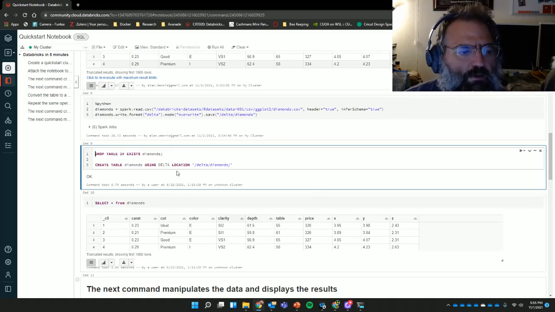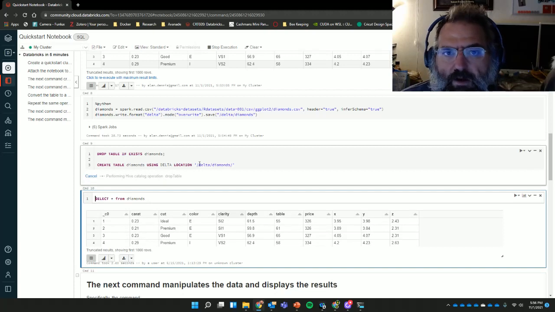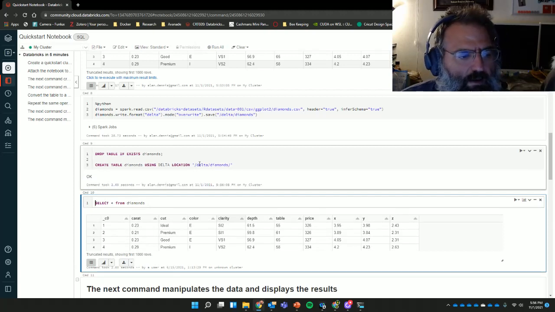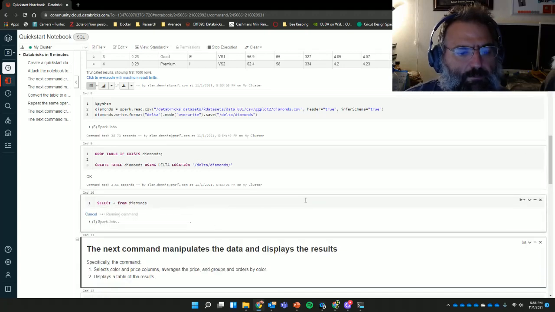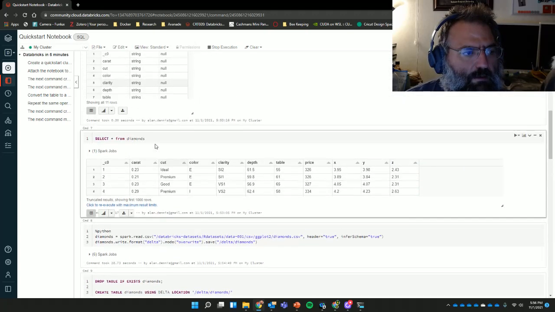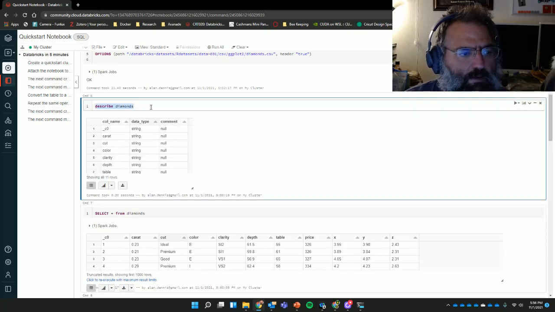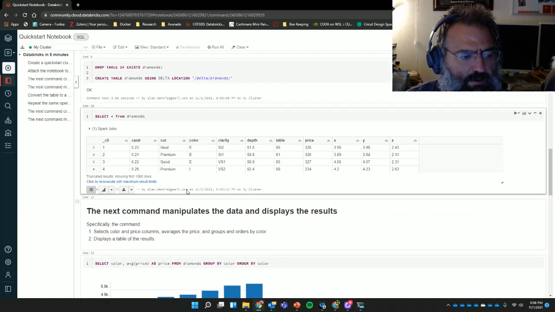So what we're doing here is creating a Delta table. That's what using Delta is doing, from the files we just wrote out in a folder called /delta/diamonds, and telling that table diamonds. This looks a lot like your external table syntax inside of Hive, right? Because it's kind of what it is. And then now we can take a look at what that table looks like, diamonds, and we can also again describe it. And I could run it up here, but I'm going to copy it down below.